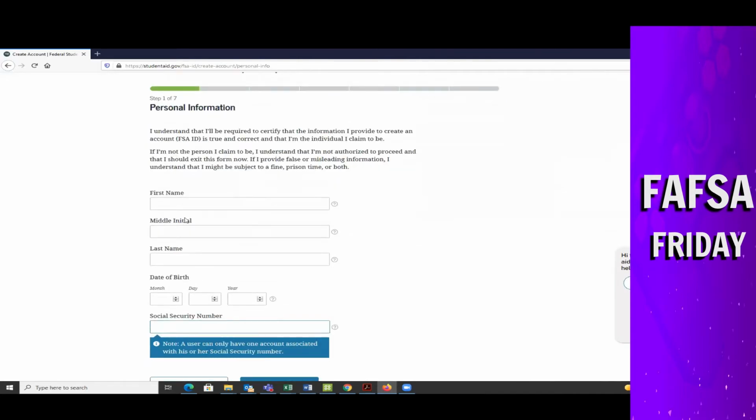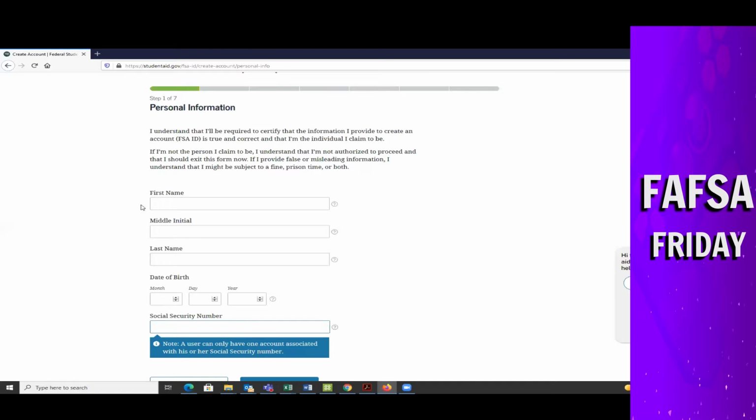When you click on your information here, you are going to key in your personal information. I'm going to create one right now. You're going to key in your first name. Make sure that you are keying in your full official first name according to your Social Security number. I'm going to pick on Josh. If your name is Joshua, make sure you choose Joshua. Don't just do Josh, because you need to key in the full name.